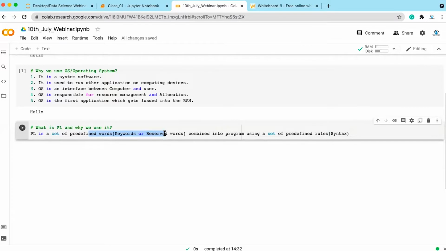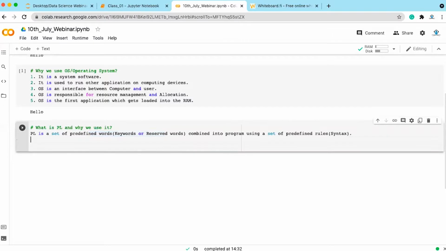When you combine these keywords, reserved words, and syntax together, it creates a program, and that is what a programming language is. Now, why do we use a programming language? That is the main question.